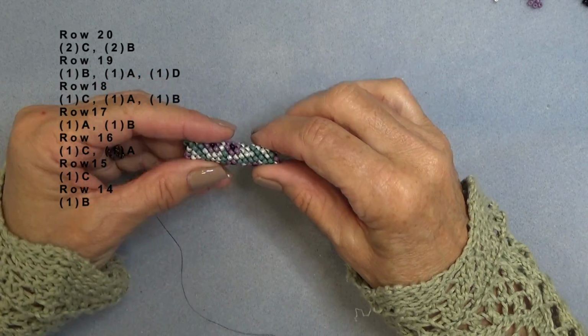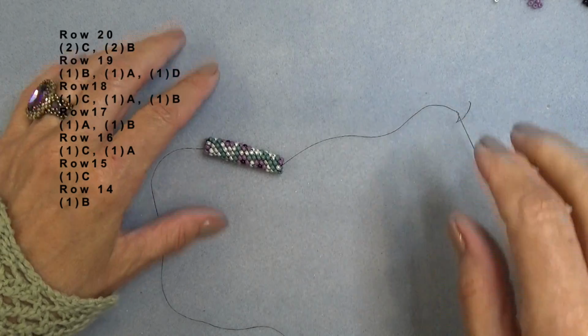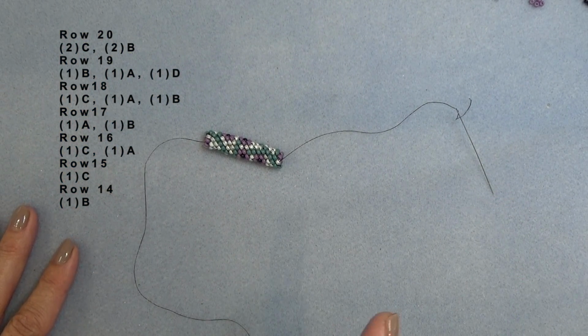All right, so at this point, you are just going to put on your clasps. I'm not going to do that. Go back to the first video. That's where I show you how to glue in the clasps.